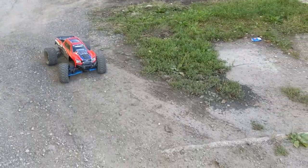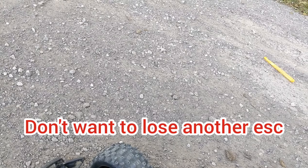Let's check these temps out too, y'all. See how she's feeling here. I'm not trying to burn up another one. Obviously, it'll kick in protect mode, but I'm just going to be extra precautious with this one. The Max 5 is expensive. I don't have money to keep replacing it.